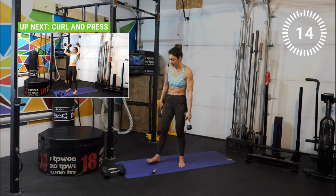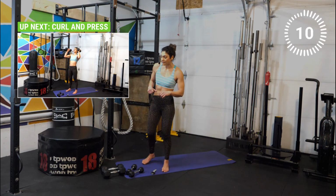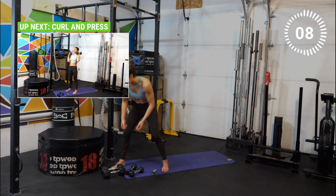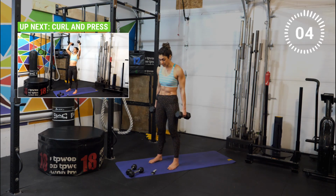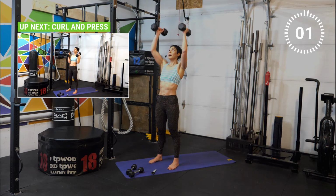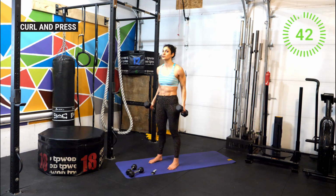All right, break. Okay, very nice, athletes. Rest the arms a moment. We're gonna now grab our heavier weights, and we're gonna do a curl and press. So it's gonna be a hammer curl. So again, I wanna bring the pubic bone to the belly button, squeeze the glutes. I'm gonna curl, I'm gonna press, then I'm gonna bring the arms back down with control.